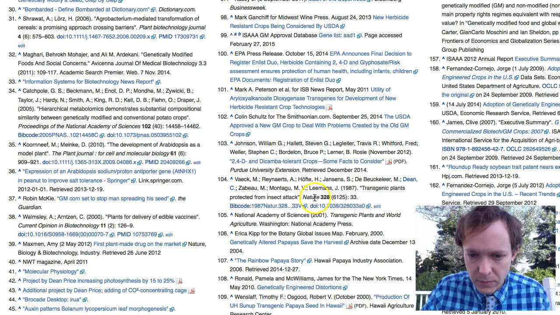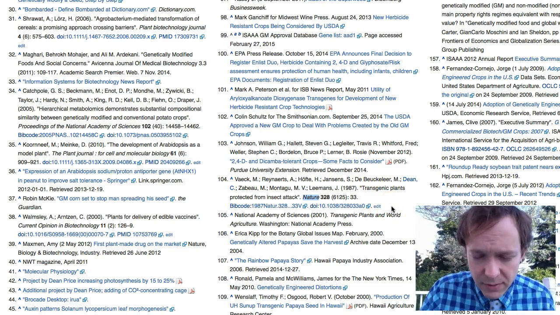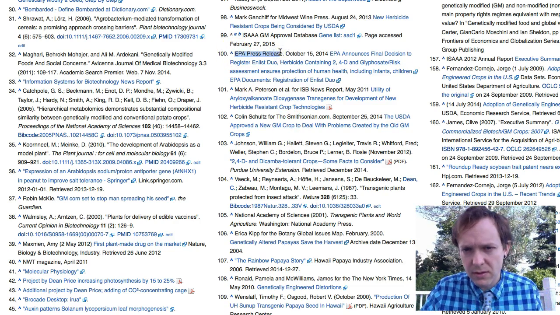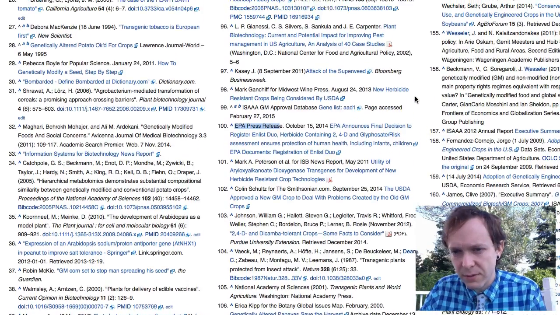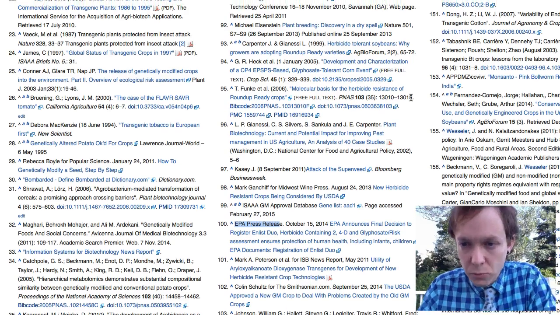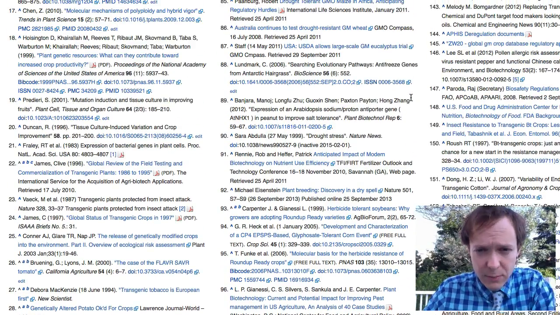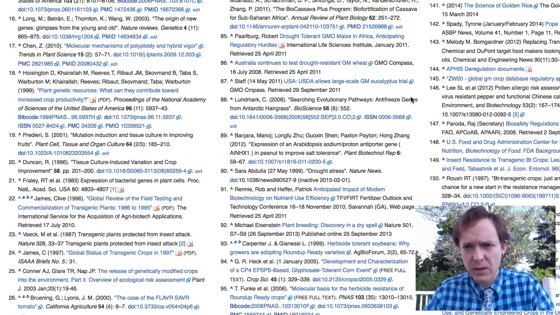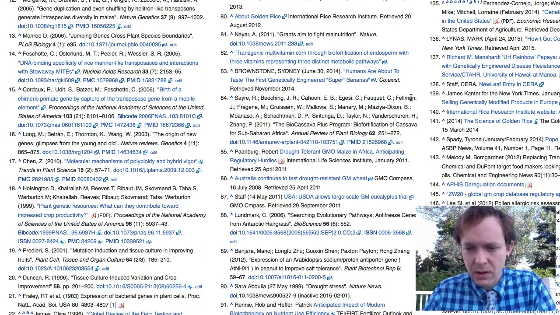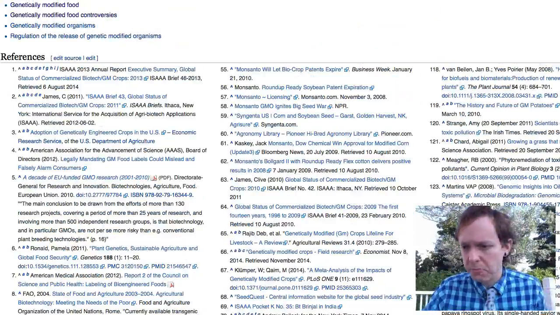Like here's something from Nature, a very famous academic publication, a journal science publication. I see a DOI. It stands out to me there. Looking at the names of some of these other ones, I see Environmental Protection Agency press release. I know that's science. So I'm seeing a lot of science references here, and just after looking for a few seconds, I'm predisposed to expect that this article is going to have a scientific bent to it, for better or worse. Maybe that's appropriate, maybe not, or maybe I'm just not seeing the social references, but I've got some idea of what's going on here right now.